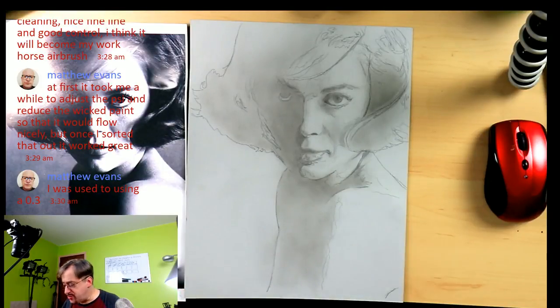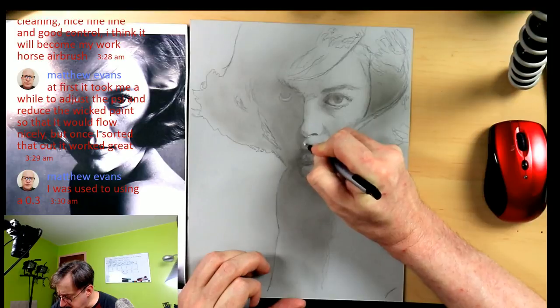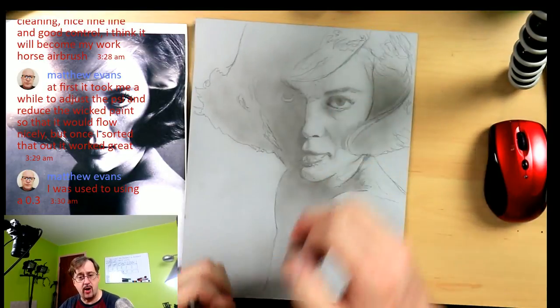Oh, a 0.3. I think that's exactly what this one is, the Eclipse. So the 0.3, you really gotta get in there, right? The control and everything has to be just perfect with the smaller ones. Like my custom Micron, I know it does really tight detail, but the 0.3 is really great because of how durable they are, right, Matt?